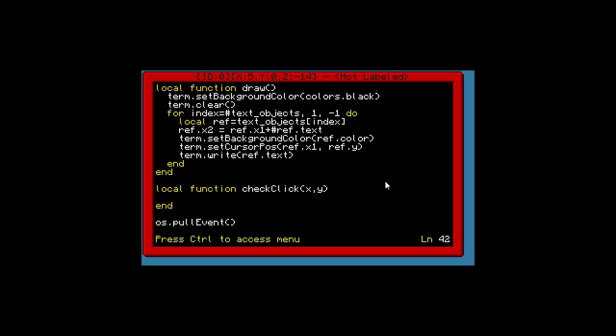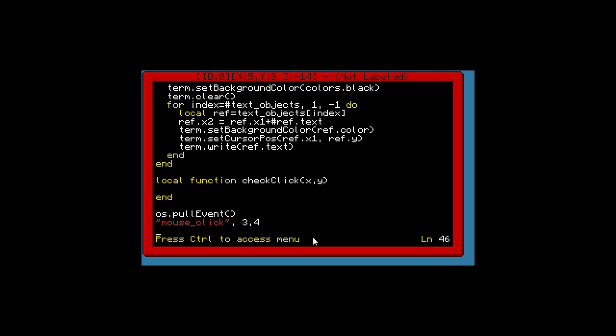I'm clicking and holding right now. That first place where you click is not going to be a drag event. Actually, it's going to be a mouse click. So it's going to send out a mouse click, then the X and the Y of that coordinate. And then if you continue holding and you move along, it's going to send out now a mouse drag. And these coordinates will be the same.